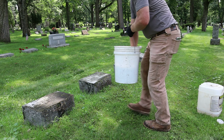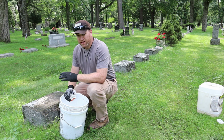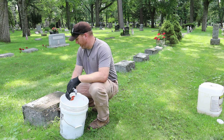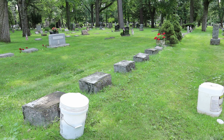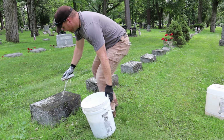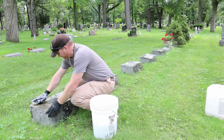Okay, so that stuff's been on there for a little bit now. I'm sure things have softened up a little bit. It rained yesterday, so these haven't been dry for very long, but sometimes when the lichen and stuff is baked on there, it's nice to soak them a little bit before we get to scrubbing. So let's see if we can. Yeah, we got all of them. Pour Orvis soap and some water. Get to work.